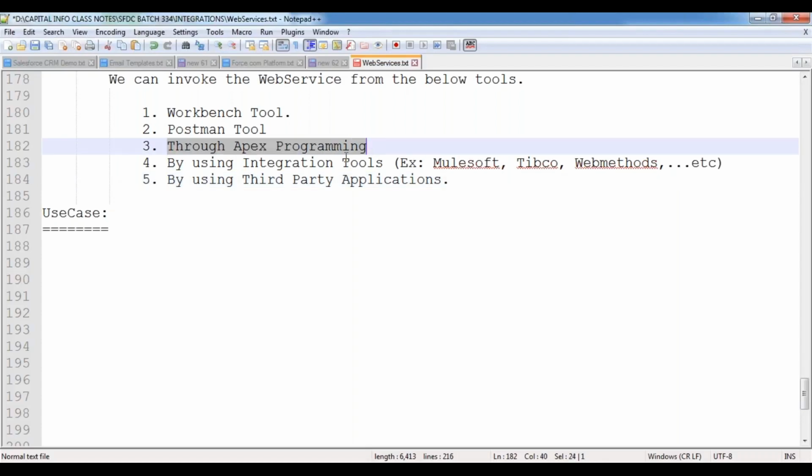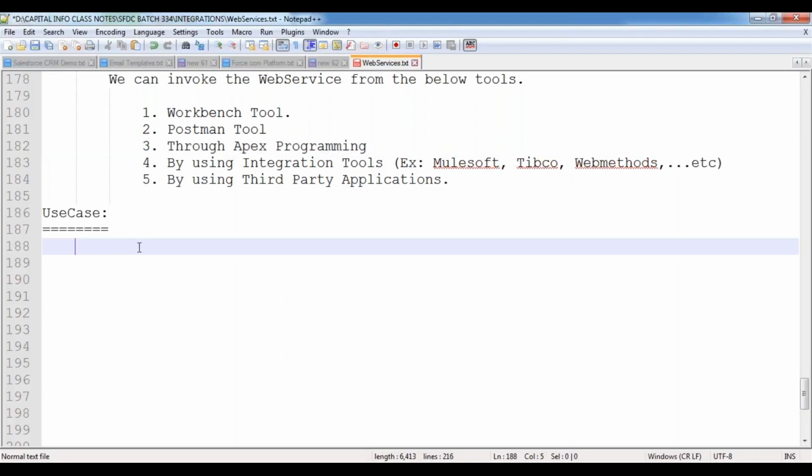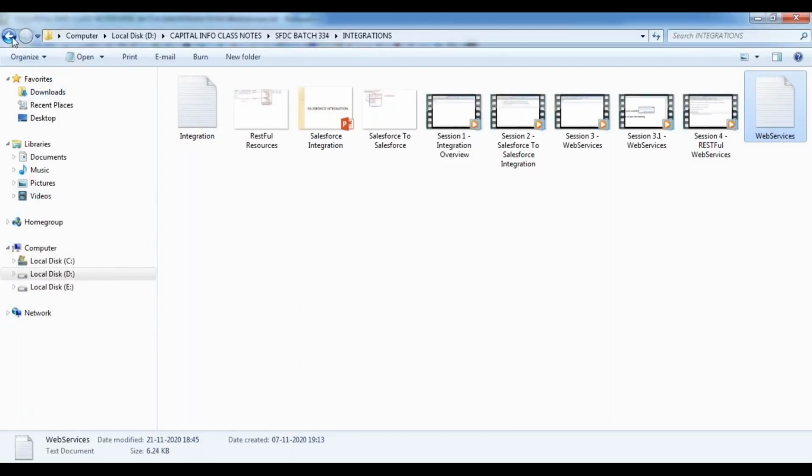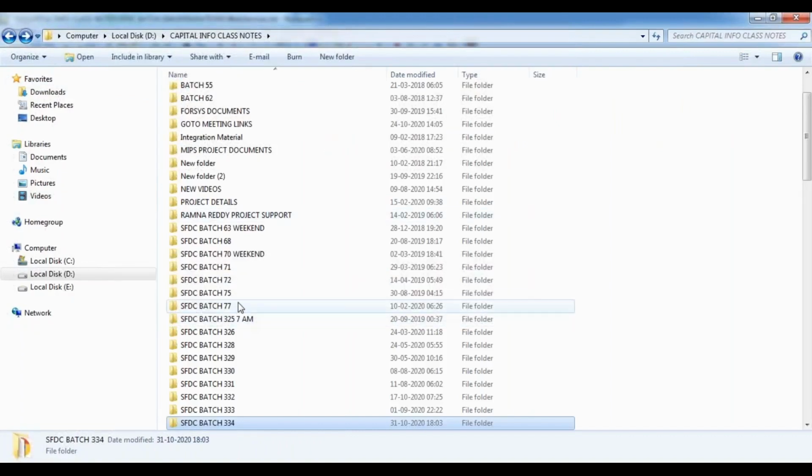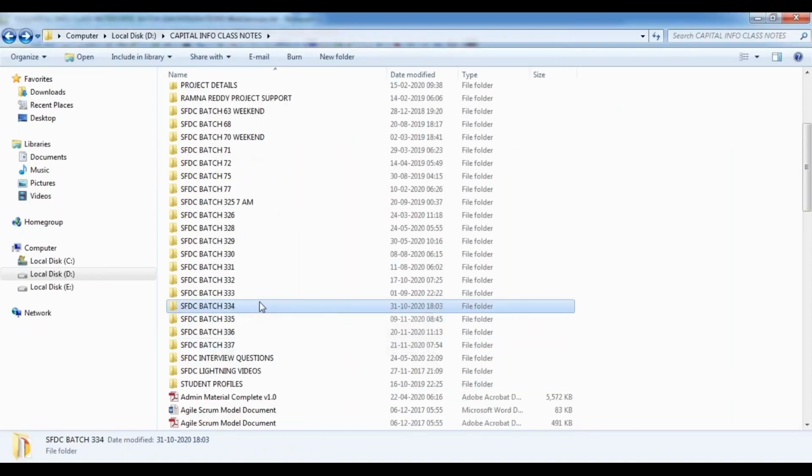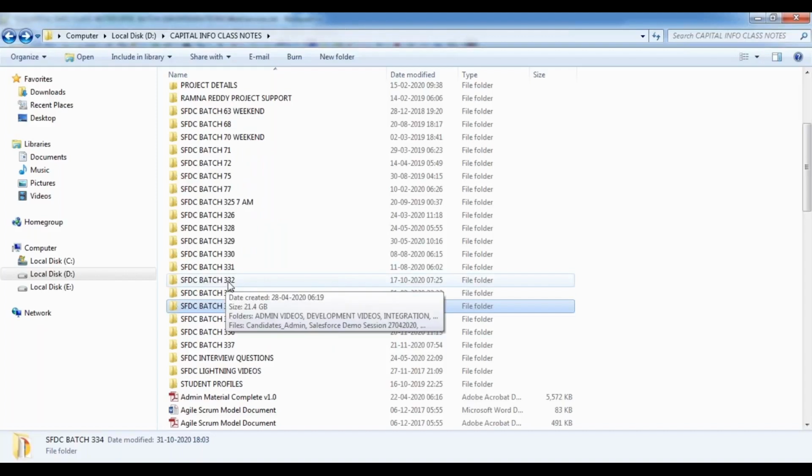No, that is not possible because here we have to write some additional code. For that, we have to use a protocol called OAuth authentication, OAuth 2.0. By using this OAuth 2.0, we can invoke these web services. How to implement that, we'll see practically as well. Because for that, a lot of mechanisms will be available. Whenever you want to invoke those web services from third-party applications, or invoke RESTful web services through Apex programming, we have to take some specific resources.